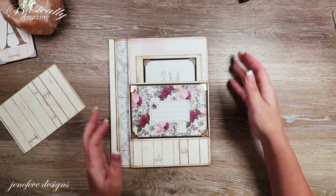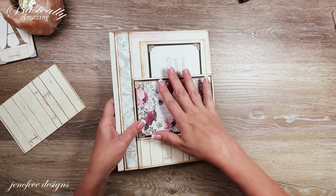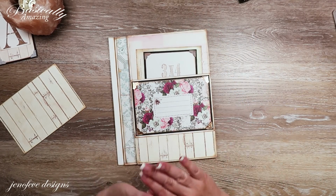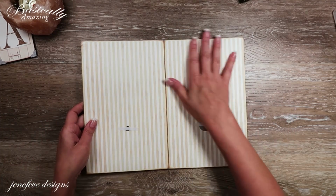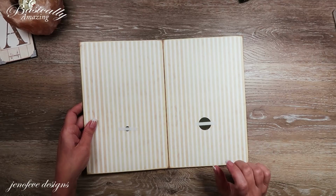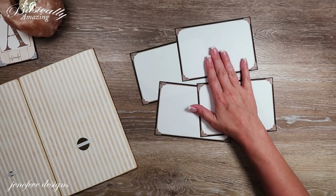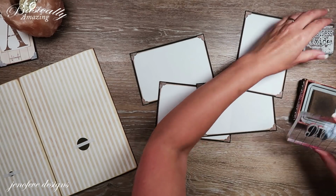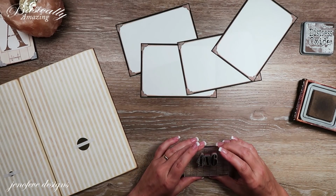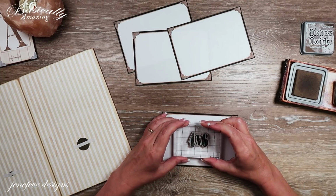So I thought this would be the perfect little insert for inside there. It's just a simple little thing, and we can come back and add more things. So we're just doing like the basic right now. The basic. So then inside of here, I think we're gonna just do 4x6 photo mats. All right, I have them all cut out, and I'm gonna stamp them really fast. I was just sitting there playing and thinking, oh, you know what? Did I fix it already, or do I need to fix it? I was just sitting there messing around with some different little ideas that I could do.